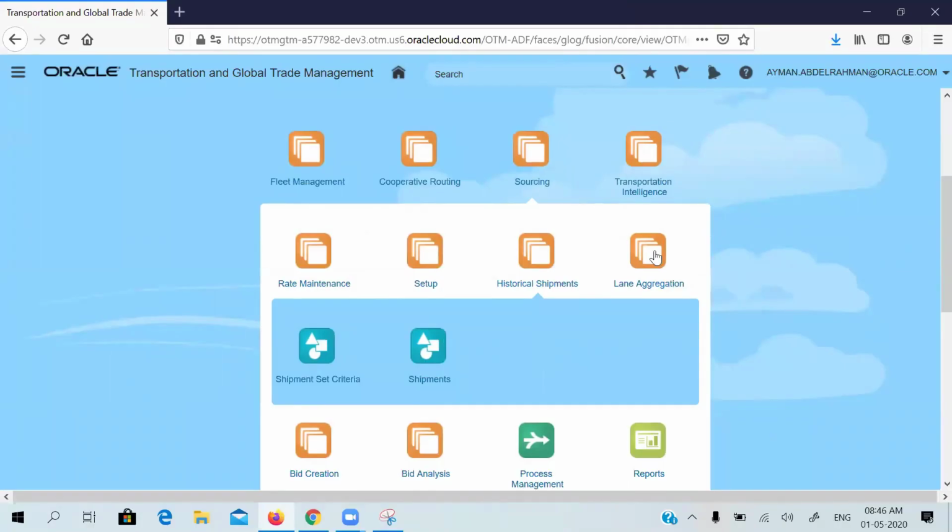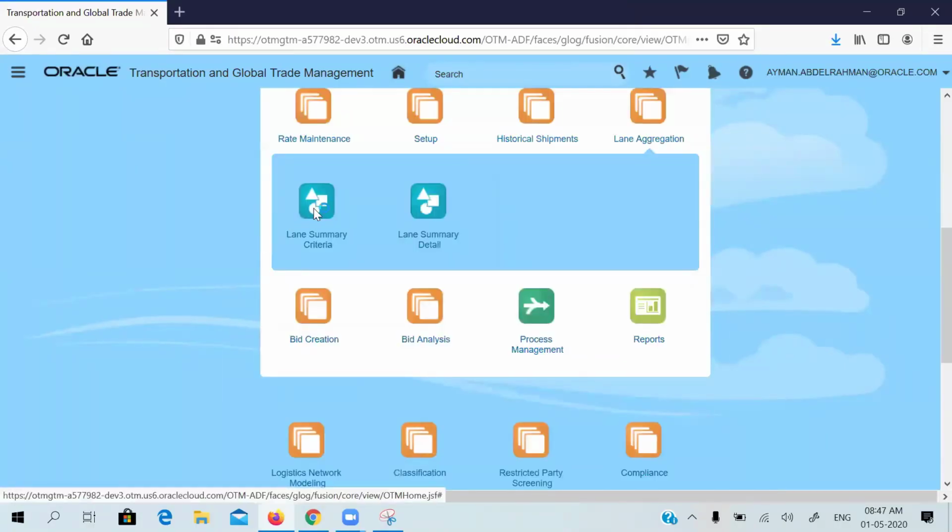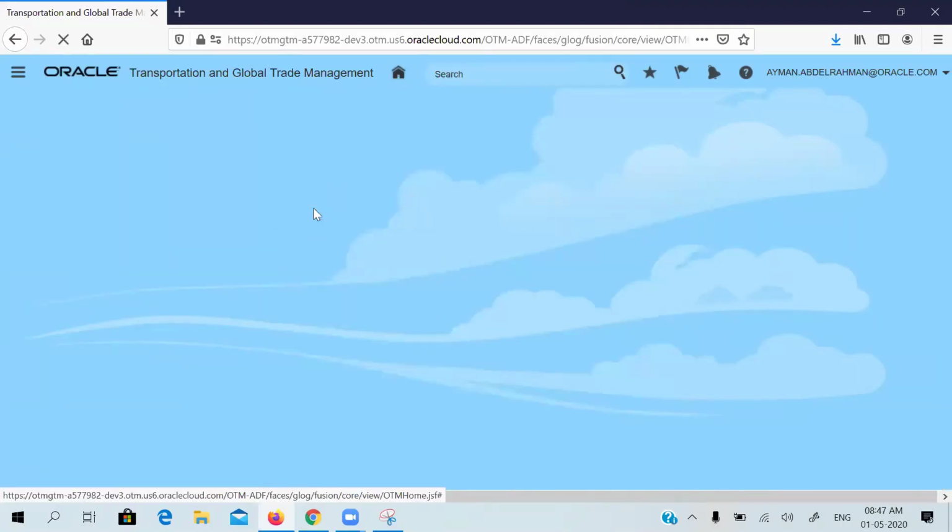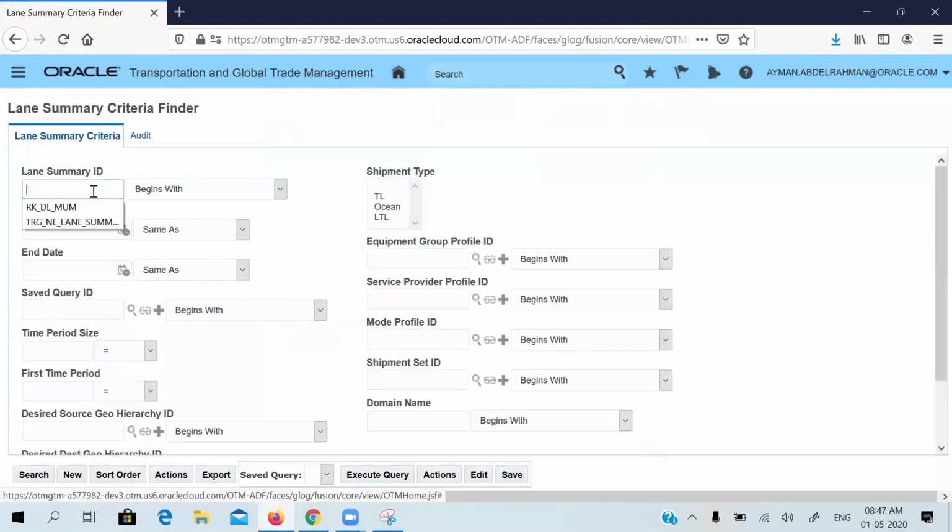Now if I come a little down, lane aggregation, lane summary criteria, and here I'm just creating a new one.